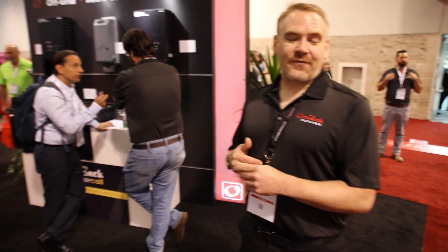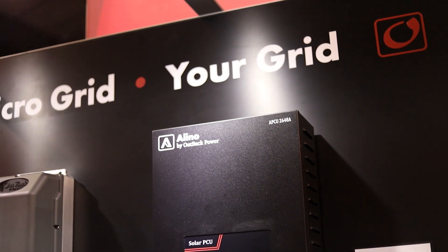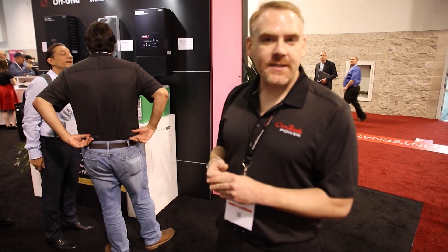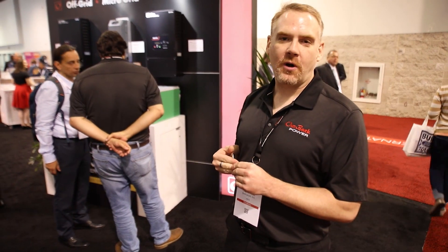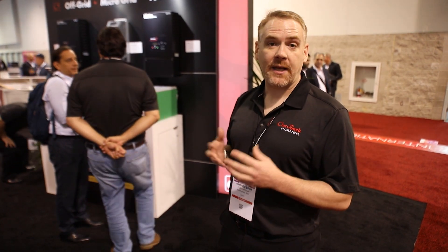One of my personal favorite things — and frankly I'm the product manager on it — is the Alino that we see here. This product is an all-in-one unit meant for expanding markets, both for the third world as well as island markets. We've already seen deployment in Puerto Rico, we're looking at a deployment in the Dominican Republic and along the Amazon. A lot of exciting things that this unit is capable of as an all-in-one unit, which is where it gets its name.